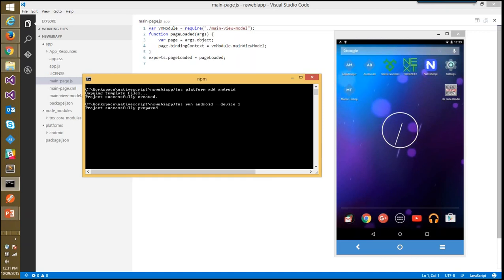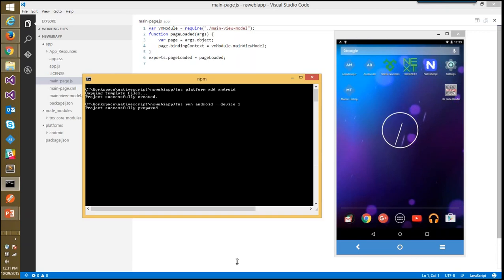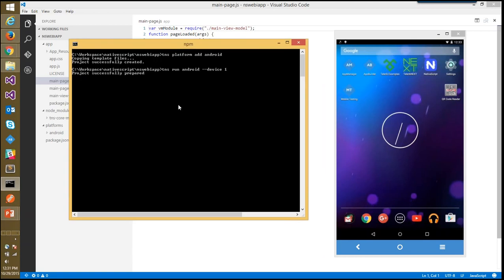We have shifted to Gradle build, which is much faster compared to what we were using earlier. But still it takes 40 or 50 seconds, or we can say the build takes a minute to complete. Once the build is done, it will automatically deploy the APK onto the device. What you're seeing now is the compilation, and this is the Gradle build that's coming up. Gradle is like MSBuild for the Microsoft world. Gradle is what the Android world uses.